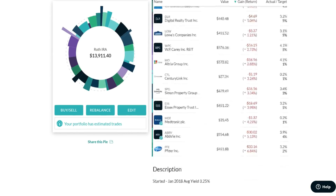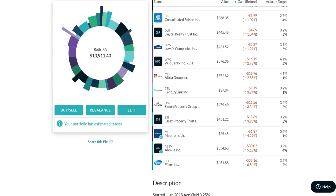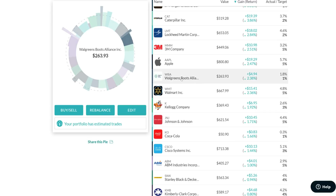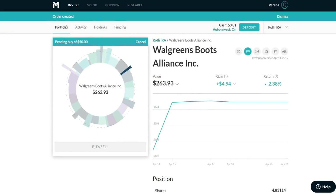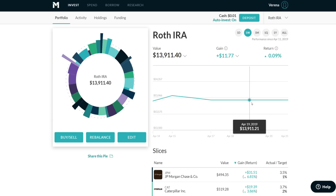But what I found out is that sometimes I get paid out some dividends and they just sit there on Monday. So the way I'm bypassing that and making sure that I invest every single penny I can into this specific stock, with whatever dividends do come in on Monday, is this: normally I would punch in $38.46, but in this case I'm going to punch in $50. This isn't going to withdraw more money out of my account than it should. It's going to put $38.46 into AbbVie. It's going to put $38.46 into, what was it, Walgreens, I believe, or Medtronic, and then if I get paid out some dividends on Monday, it's going to invest all those dividends plus the remainder of that $38.46 into that Walgreens position, outside of the 38.46 into the other ones. So that is what I'm setting up here for Monday.